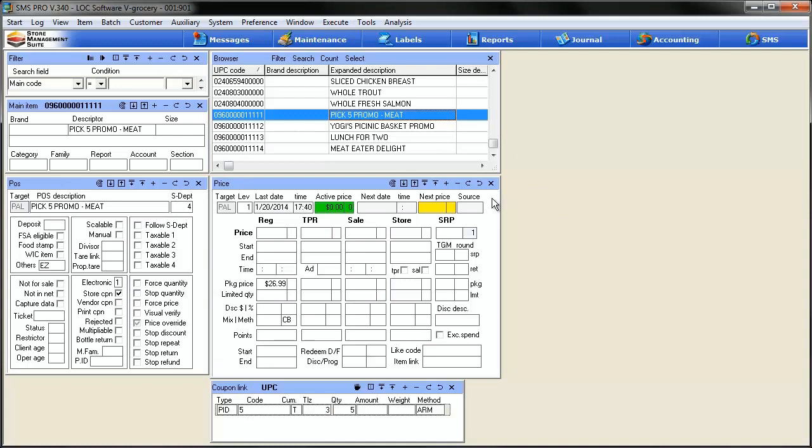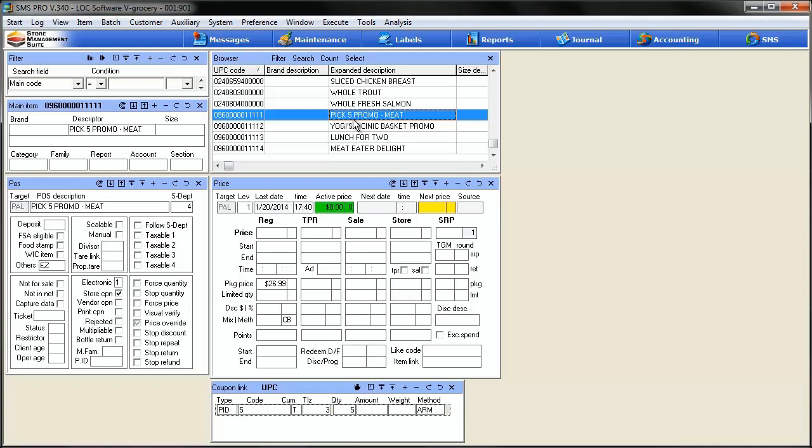So we're not going to reinvent the wheel and redo a coupon that we already know how to do. I just picked one from one of the past tips of the weeks, and we're going to focus on our Pick 5 promotion. You know, the one where you pick 5 varieties of variable weight meat within the meat subdepartment, and you get that whole bundle for $26.99. Now the cool thing about what we're going to do this week is we're actually going to make 2 additional coupon item numbers and 2 additional coupons for the Pick 5 promotion. And then we're going to assign those to specific days of the week. Here, let me show you.